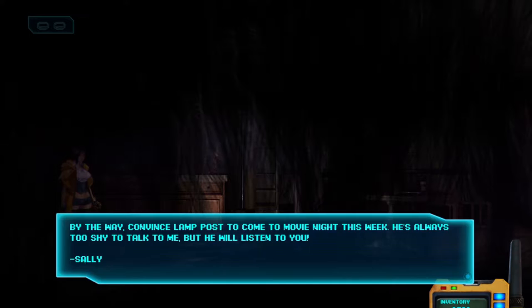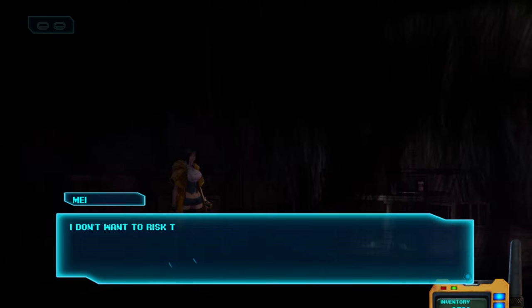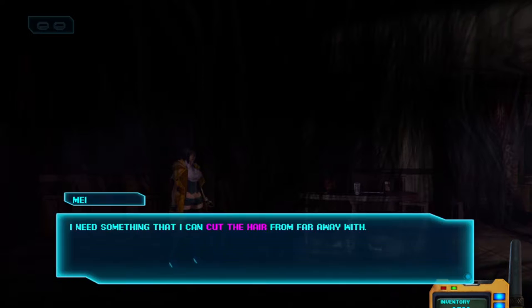Okay. There's a strange and thick strand of hair that's blocking off the kitchen. Maybe I can find something to cut it from a distance. I don't want to risk triggering another trap. Do I need something... Yeah. Do I have to mash E to not get eaten by something?